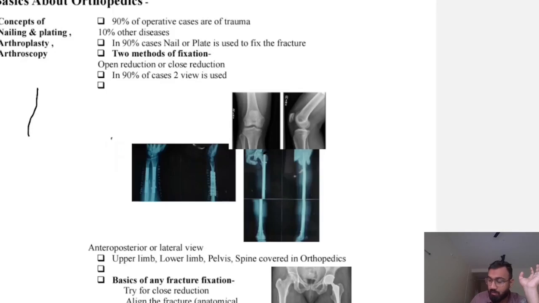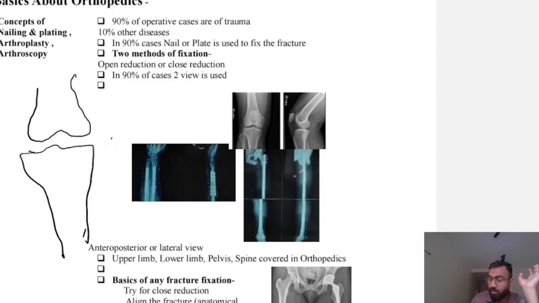So what happens, these are the femur, this is the tibia. So because knees are lifting your weight since 1 year of age, it gets arthritis. What is arthritis? Degenerative changes. So osteoarthritis, I will not say it is a disease. Graying of hair is not a disease. It is a normal process. Presbyopia is normal. In the same way, osteoarthritis is normal, because osteoarthritis is degenerative changes in the knee joint.